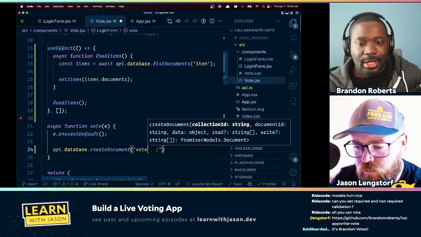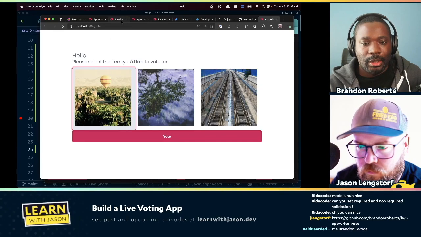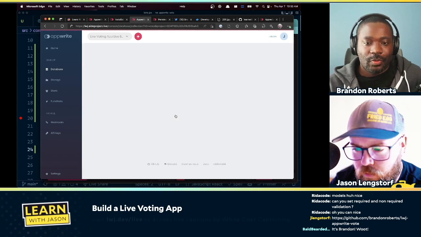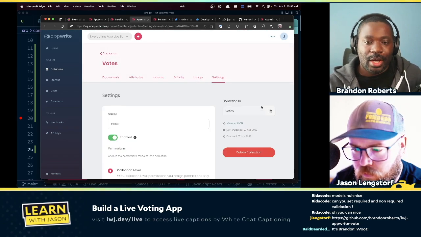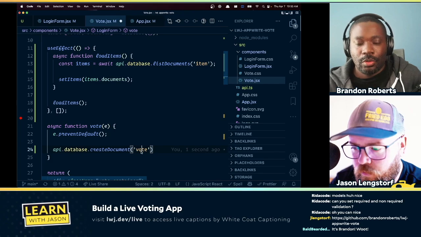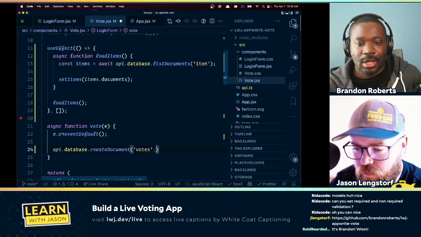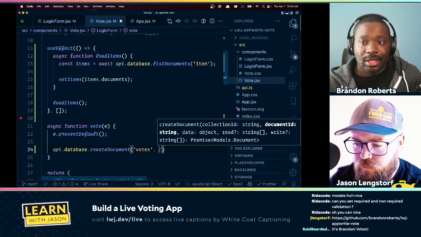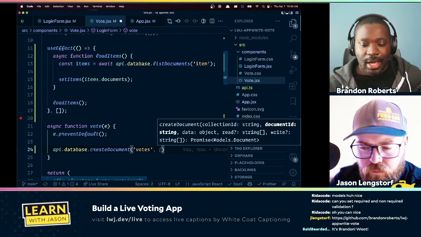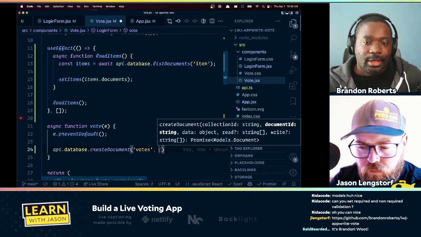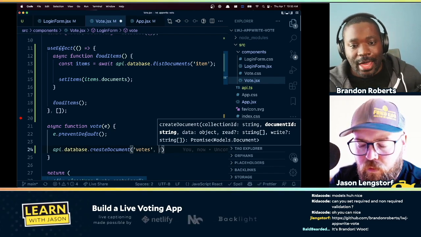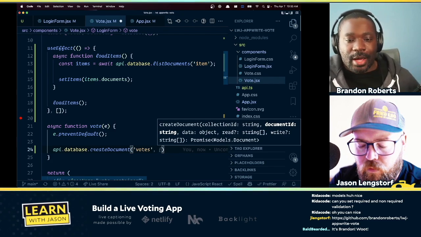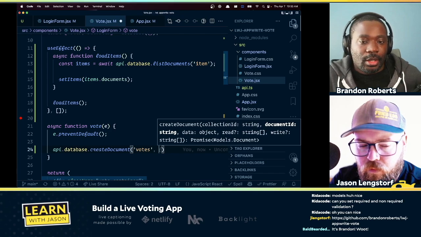And this will give us a collection to work with, but this will be the votes that we want to use. Like I said, if you generated a random or unique ID for the collection, you can always go into the console and figure out what that is. And then the document ID is going to be the unique ID for that particular record. In this case, we also have a predefined string that you can use here called unique.